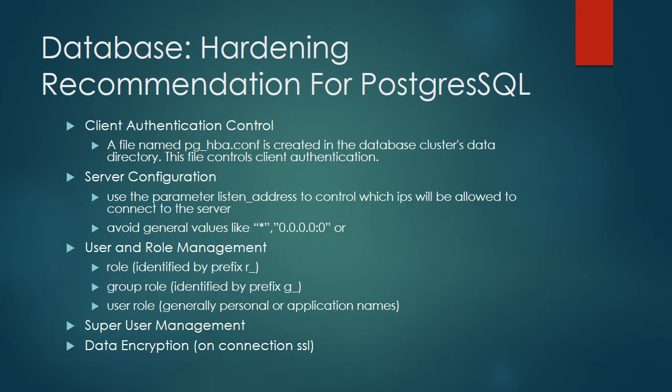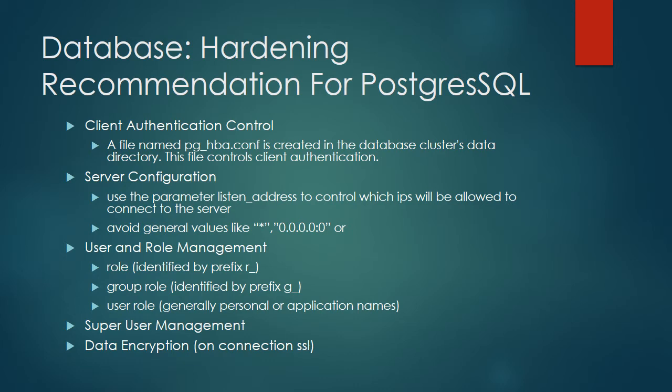Next, we have user and role management. The golden rule for security regarding user management is to grant users the minimum amount of access they need. Managing this is not always easy, and it can get really messy if not done well from the beginning. A good way of keeping the privileges under control is to use the role group user strategy. In PostgreSQL, everything is considered a role, but we are going to make some changes to this. In this strategy, you will create 3 different types of roles.